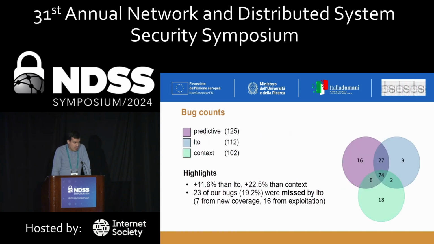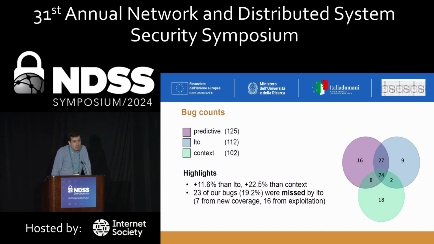Initially, the first metric is how many bugs you find. The first interesting finding is that the edge coverage, which here we call LTO, was finding more bugs than context-sensitive fuzzing. And this is because of efficiency, because that one executes faster, has better throughput, and in general has less thrashing effects on the performance of the fuzzer. So it was finding, in this case, 112 bugs, so 10 bugs more than context-sensitive fuzzing.